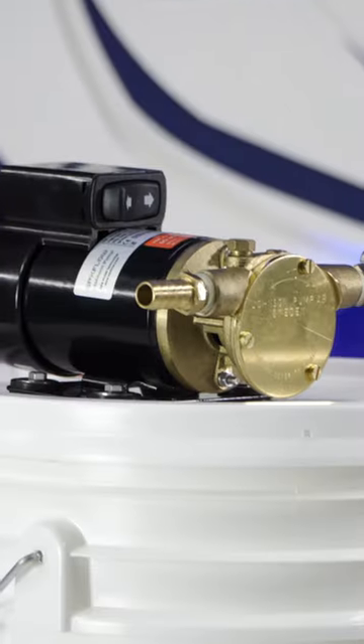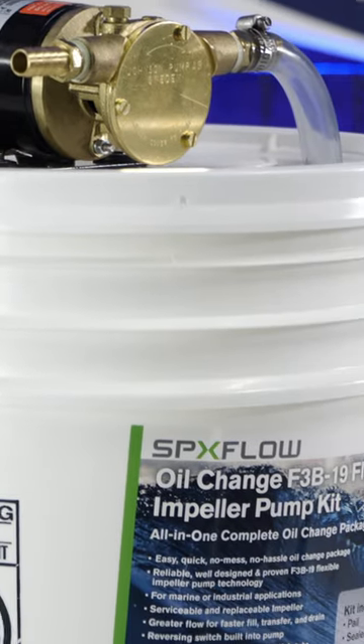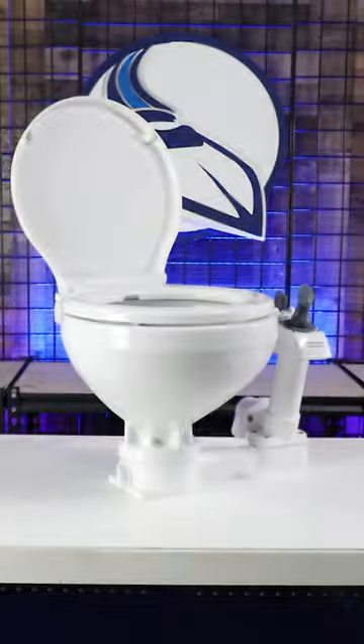Check the link to see our entire Johnson Pump flash sale and act fast, because these prices will only be available for a limited time. If you need assistance identifying the best pumping solutions for your boat, just contact our ABYC certified experts at this number or find us online at MarinePartsSource.com.